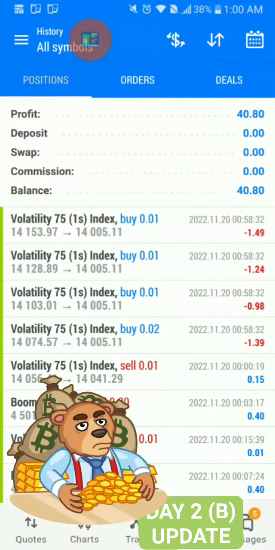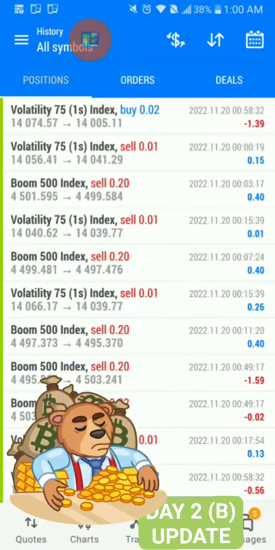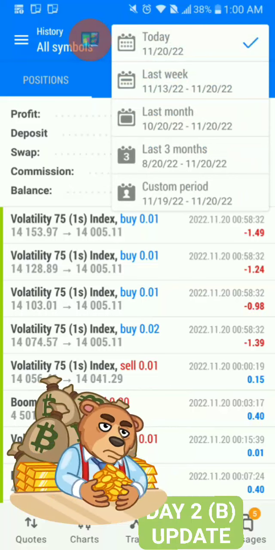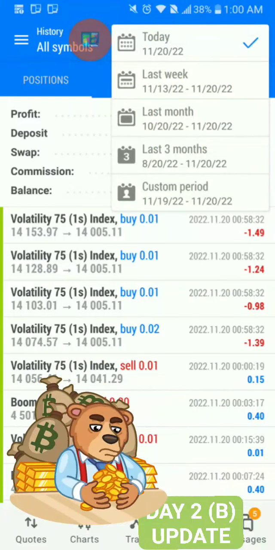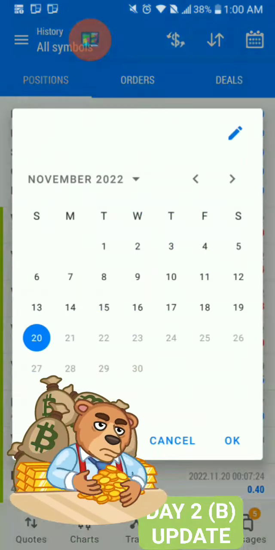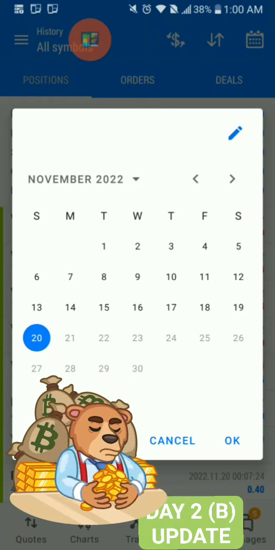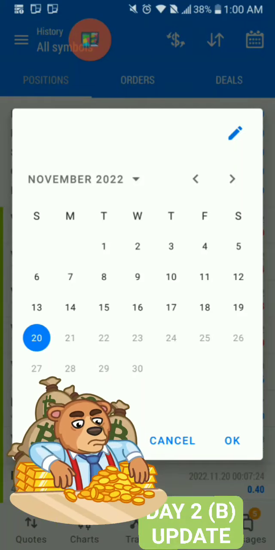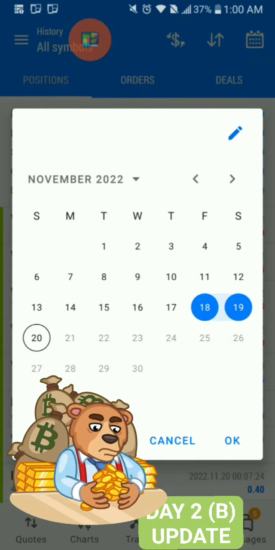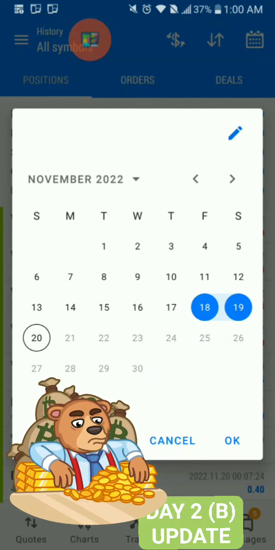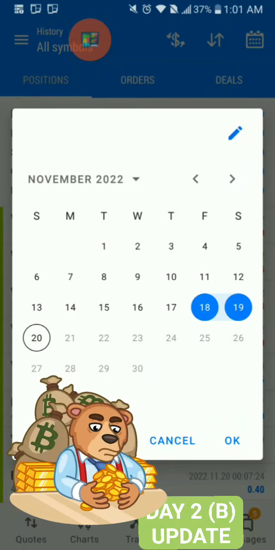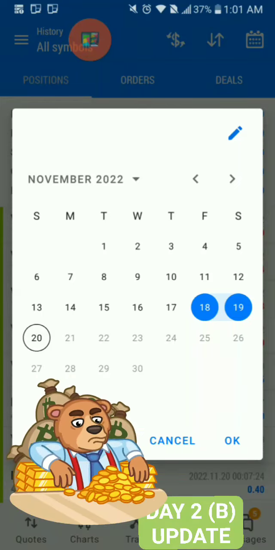So right now, as we get into our account, we can see that it's reflecting a total profit of $40 for the day, but we're more interested in seeing a custom period. So we're going to go ahead and select the period in which we want to look at, and right now I'm really interested in seeing the account growth from the 18th to the 19th. That would be day 1 and day 2 there, just to get the accumulation for those 2 days. So let's go ahead and check out what the robot had made in that 48-hour period.